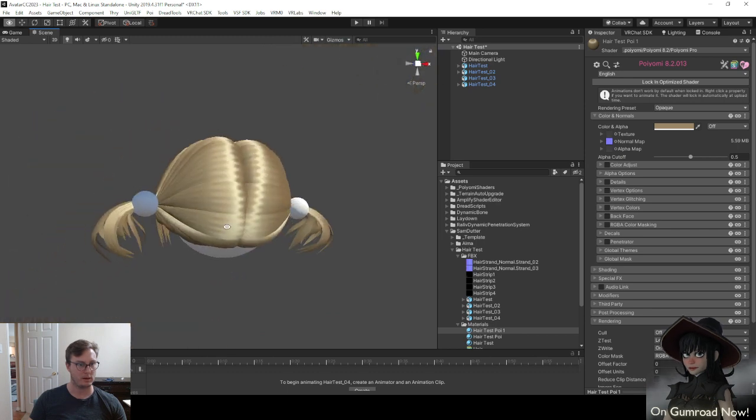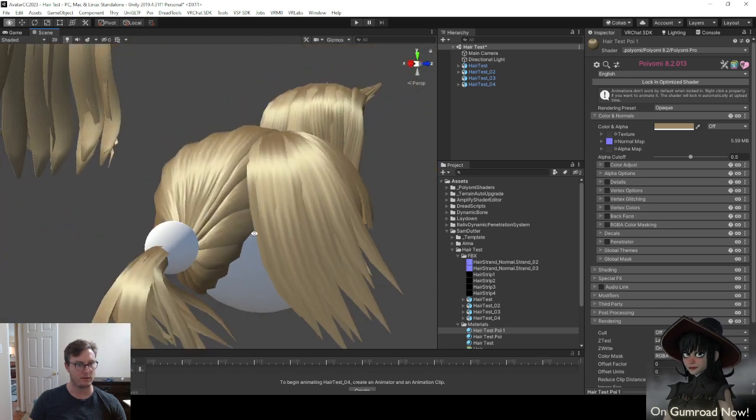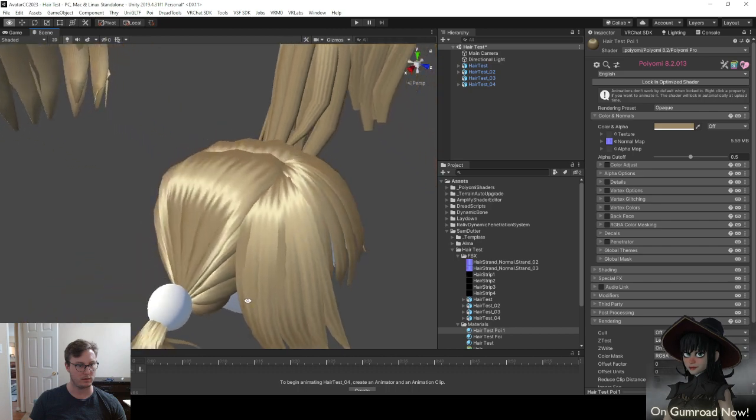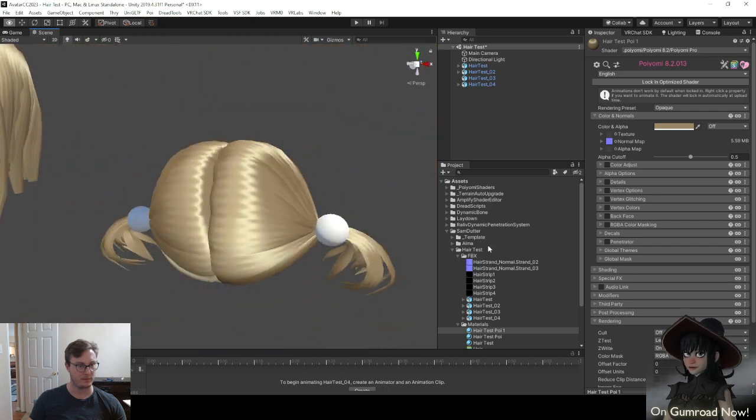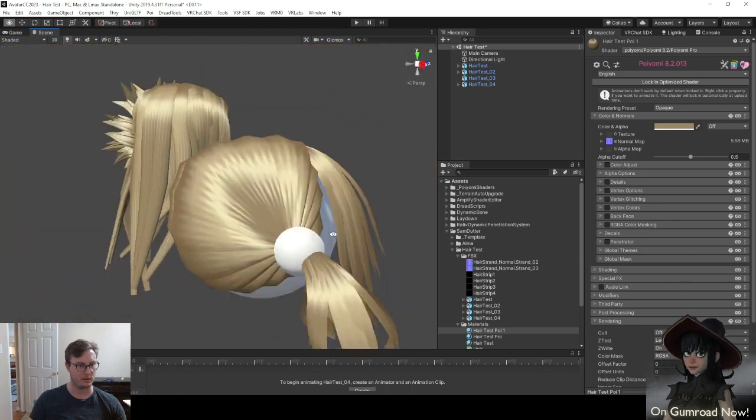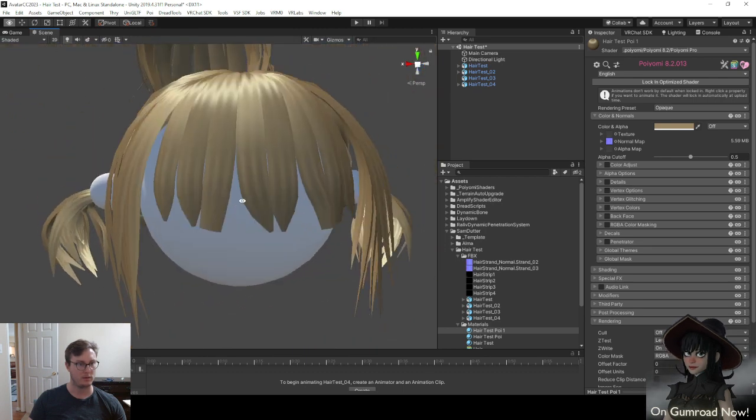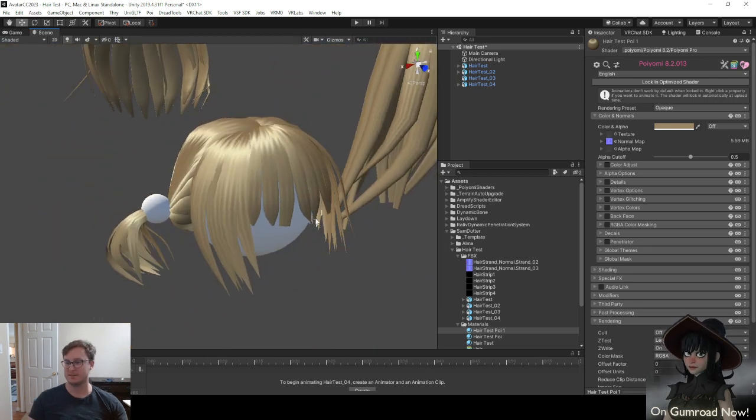There we go. And it's actually perfect now. Wow. Nice. I'm very pleased with this. I think this is the best hair I've made in quite some time.